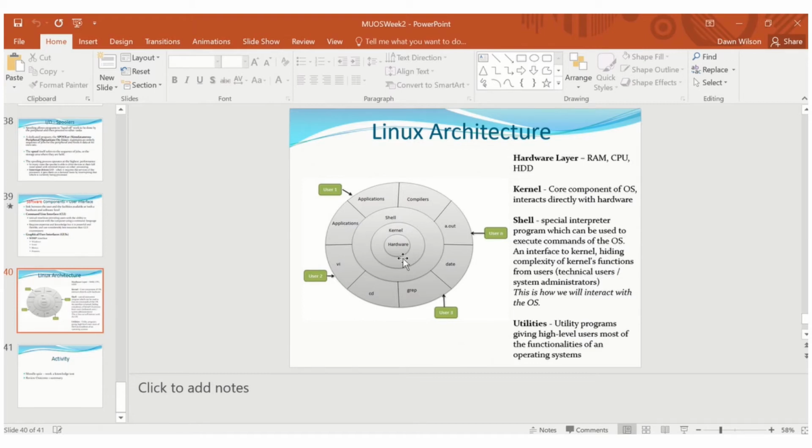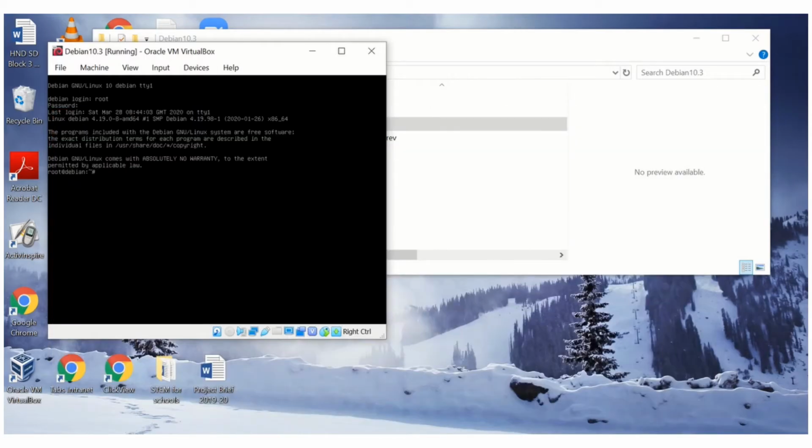The shell has its own interpreter that accepts commands that are a bit more like English and easier for us to understand, and it then takes our commands and converts them into the actual kernel level commands, so the low level hardware commands. We're going to be interacting at this shell level. So what we've just logged into is the shell. We're now talking to the operating system through the shell interface.